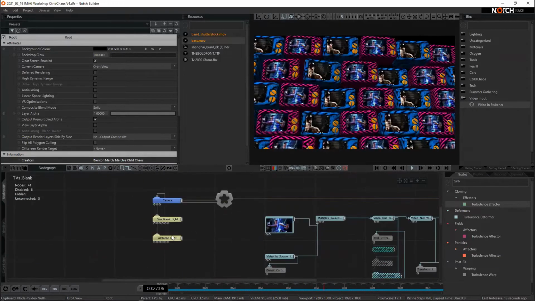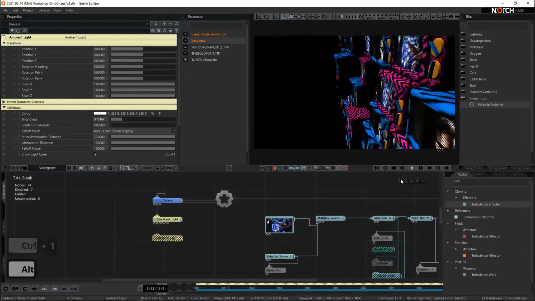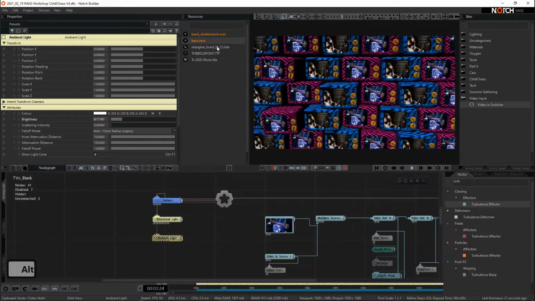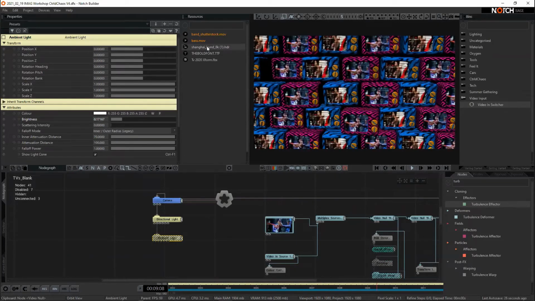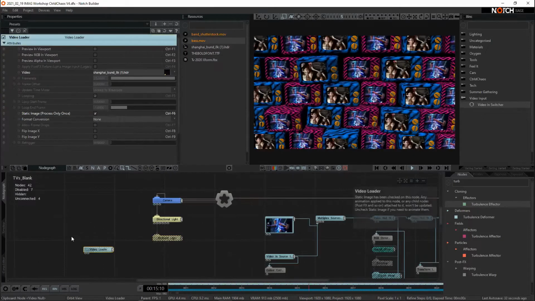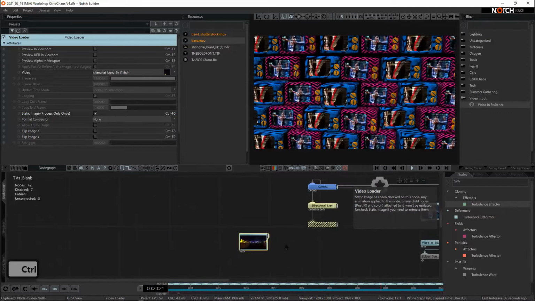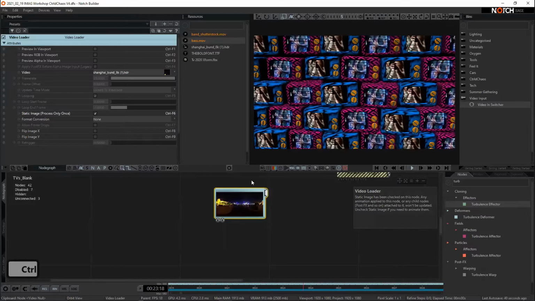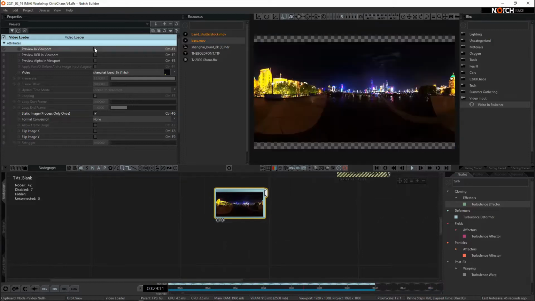So at the moment we have an ambient light, and that was just in to fill in some details. It's not the best, but it can work. One of the resources that should have been brought in with your Notch file, sorry, is this Shanghai Bund 8K HDRI image. If we drag it in, hold Shift and double click it. We can see that is a spherical 360 image for lighting. If you actually click on the video loader, you can preview it in viewport up here by clicking this button. Now this image can be used to actually light our scene from all directions.